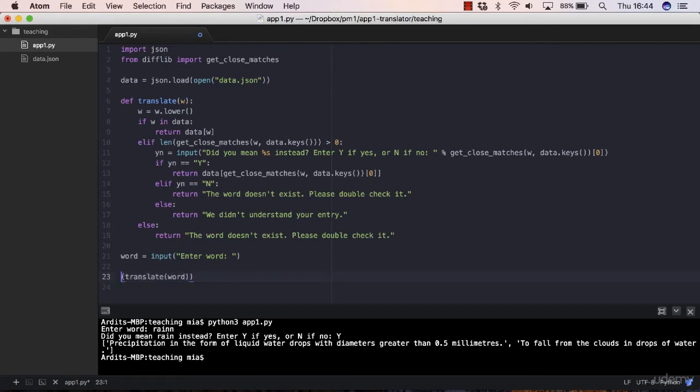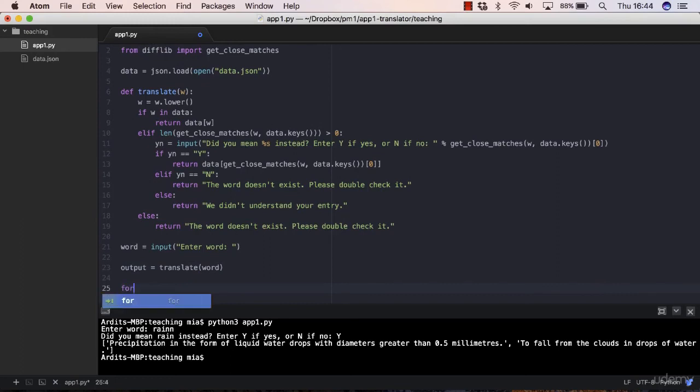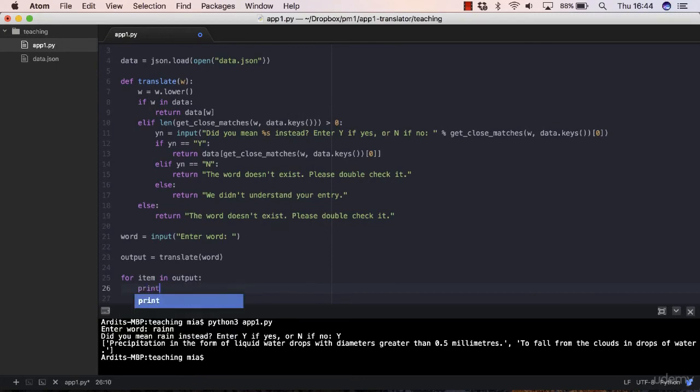We can store the list object in a variable, so output will be assigned this list. And then you can say for item in the output list, print out the item. Let's save this and try it out.